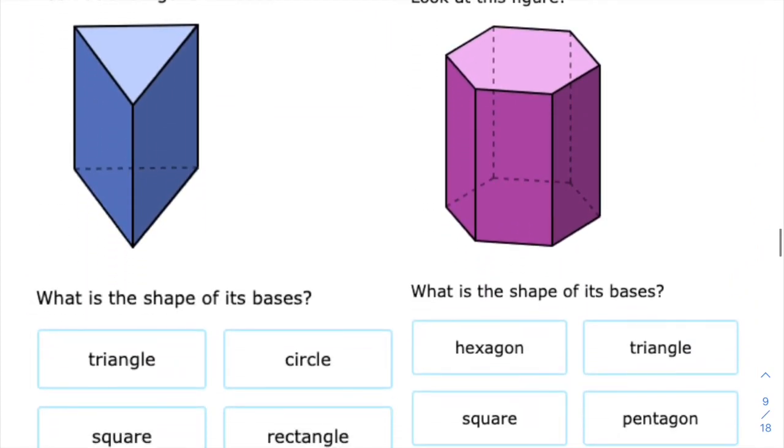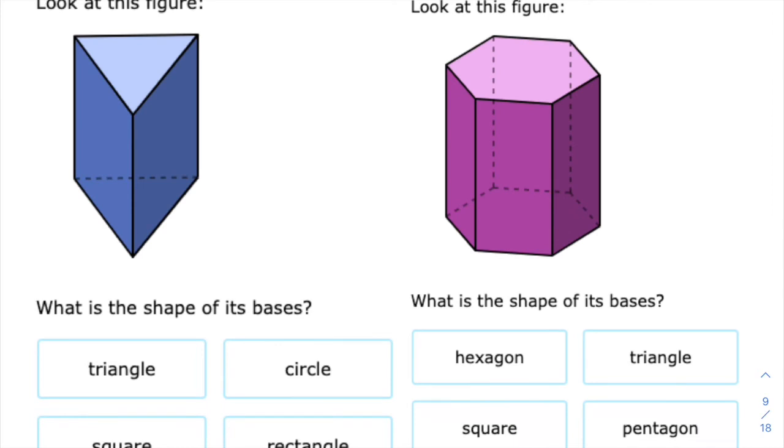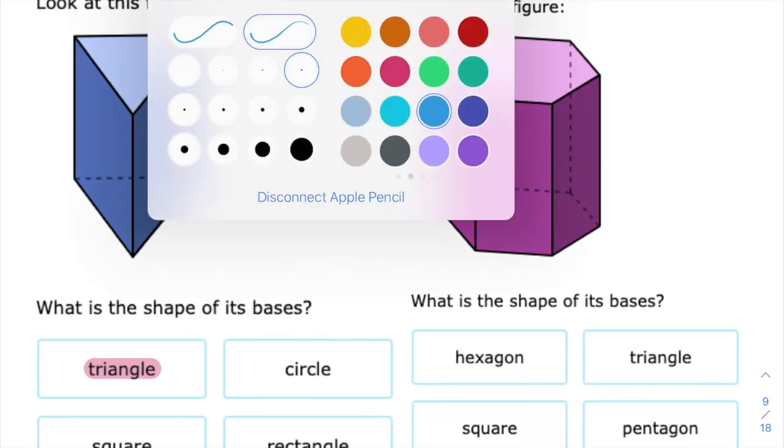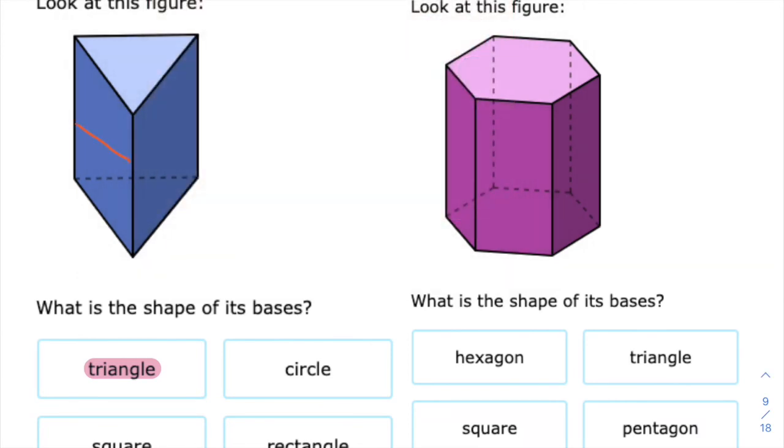Here you have a triangle. This is a triangular prism, and we name it based on its base. So its base is a triangle, that would make it a triangular prism. Again, because a prism can be repeated over and over and over again. And so you see right here that you're going to get a triangle like that will repeat over and over until it gets all the way to the top. So triangle is its base.